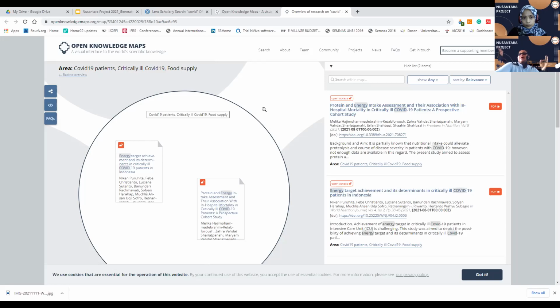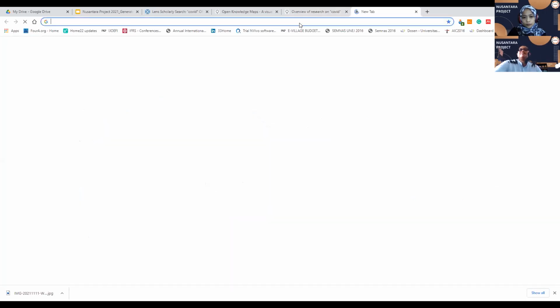The name of this process is scientometric or bibliometric study. Any questions, students, about generating ideas? After this, you can explore by yourself. Just try Dimensions. Okay, I will show you Dimensions.